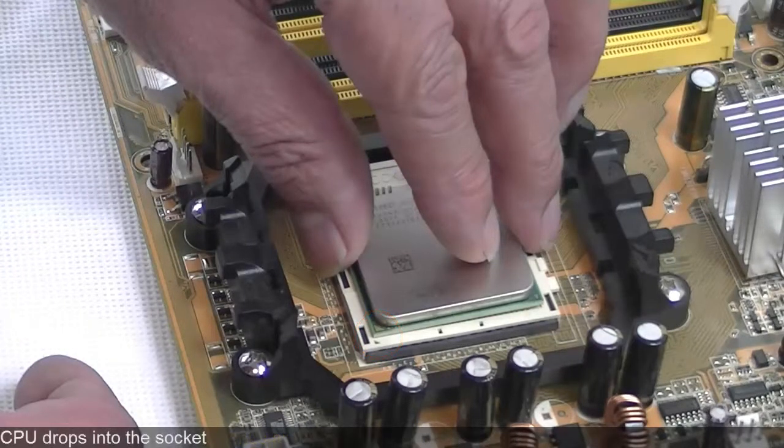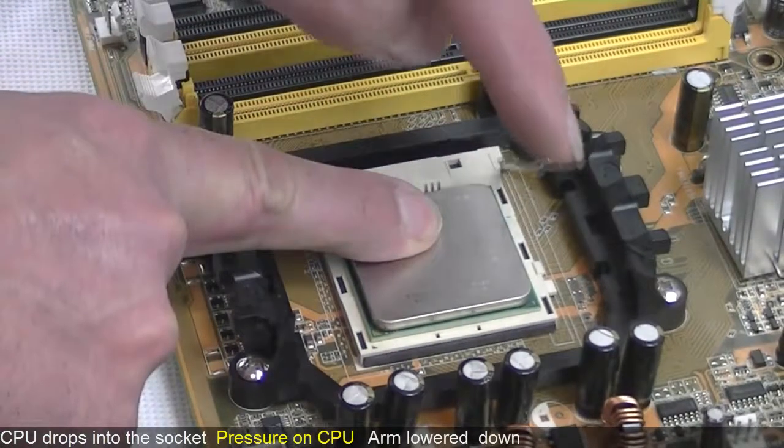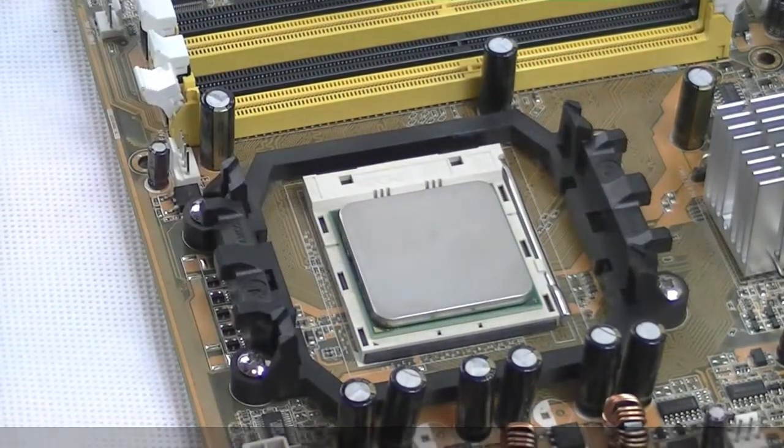We can see how the CPU just drops into the socket without any effort. Next, pressure is put on top of the CPU and the arm lowered down. This will ensure that the ZIF socket has made good contact with the CPU.